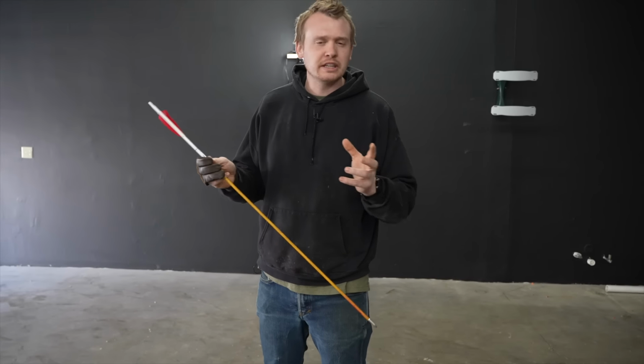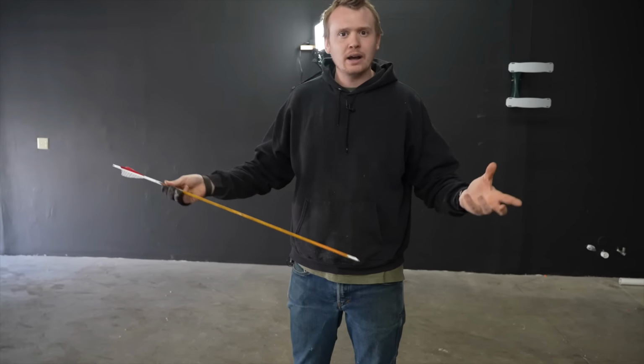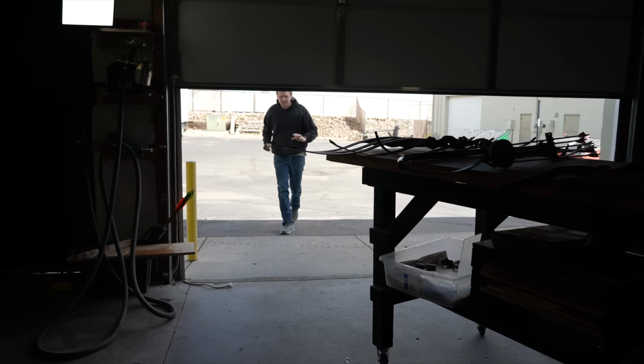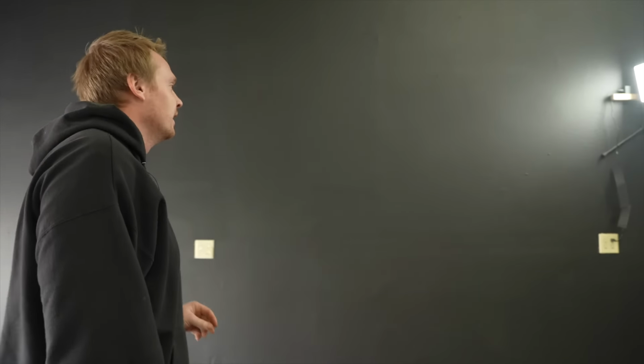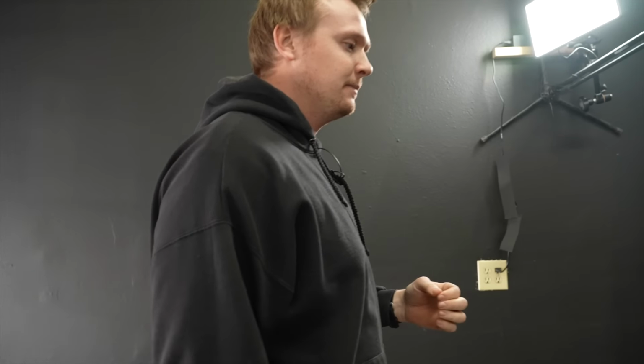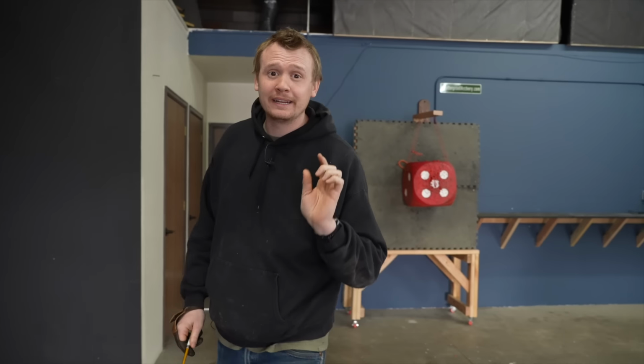I have a couple videos that go in depth on this if you're interested. But for now, I've been challenged to explain how to tune arrows in less than a minute, so I'm gonna do my best to try. Okay, you guys ready? Set, go. First, go online and go to an arrow spine calculator for traditional archery arrows.